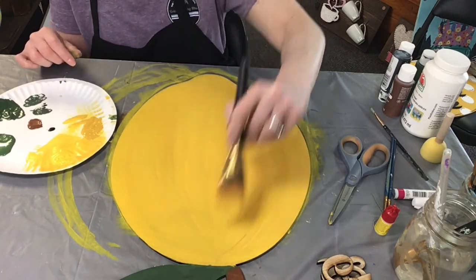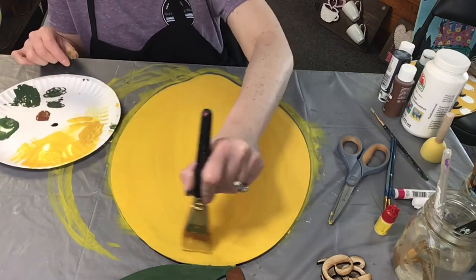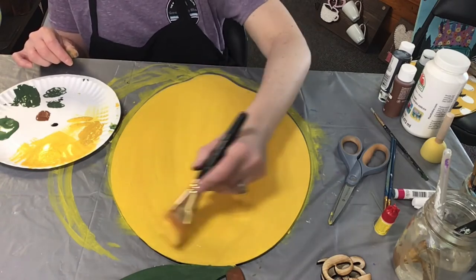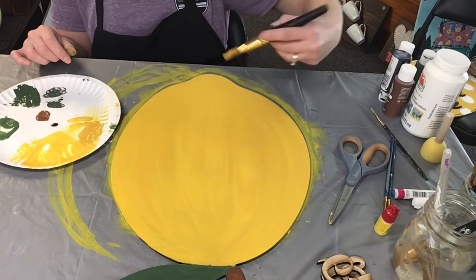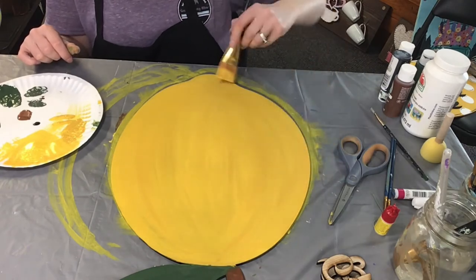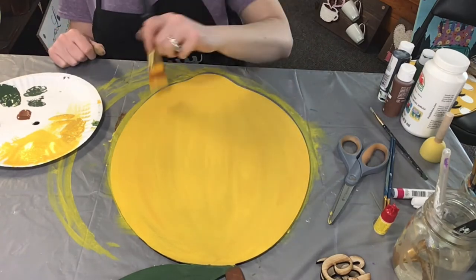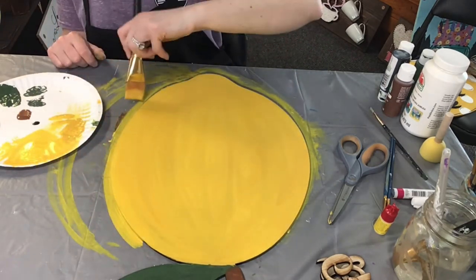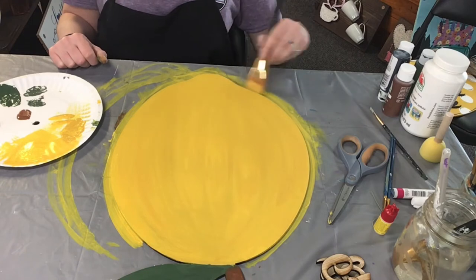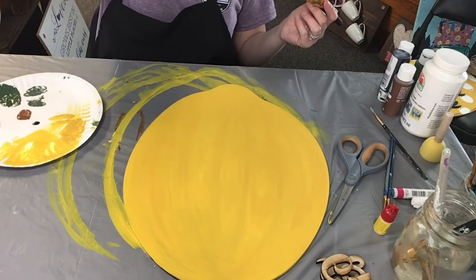Again, this is where I tend to not be able to stop. I just keep going. So now I'm dipping in both my light yellow and my gold, and in the areas where I can kind of see the wood, I'm just going over both of them real lightly. Okay, so we want this to completely dry before we start doing highlights and polka dots and all that.